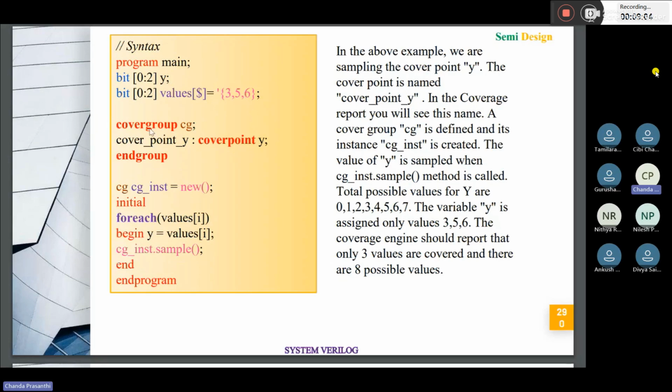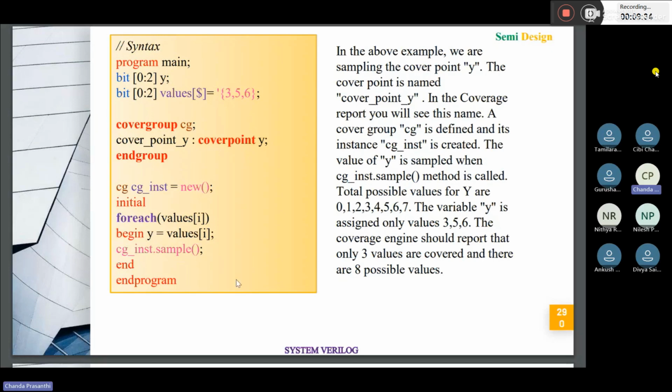The covergroup CG has a cover point, the name of the cover point, and here the cover point is a keyword, on y. For this y we create a number of bins. For covergroup CG we created the instance, and for each value of i, y equals values of i, then CG_inst.sample. This is how we can do the sample operation.